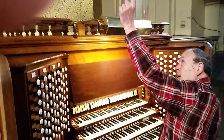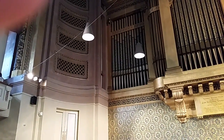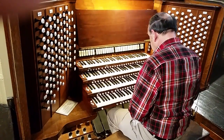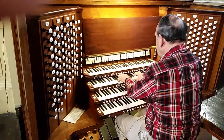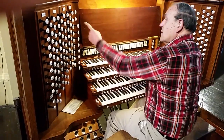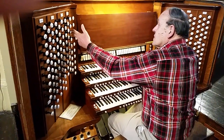Now, on the diagram, look at it again. If you come down and slightly to the right, there's a section called what? String organ. Okay, here's the strings. And so if I hold these, and then I want to decide what keyboard they're going to play on, because if I just draw the sounds, they won't play. I have to decide, do I want this on the bottom keyboard, or here, or here? So I'm going to put them on this one for the moment, but they'll go anywhere. If I want just something soft, I pull one or two.